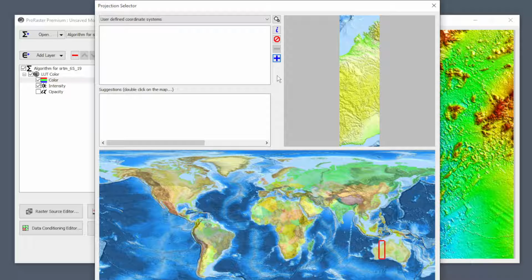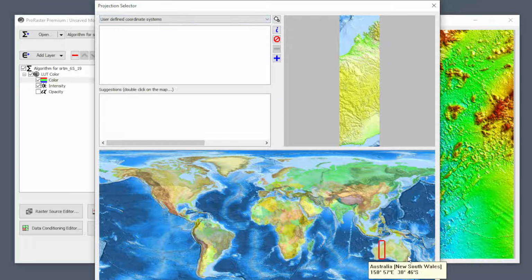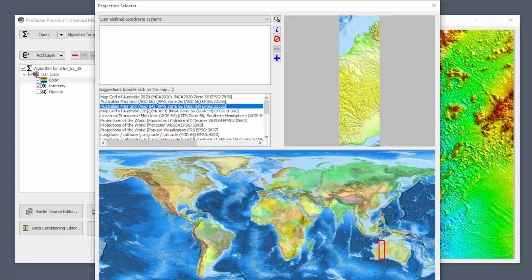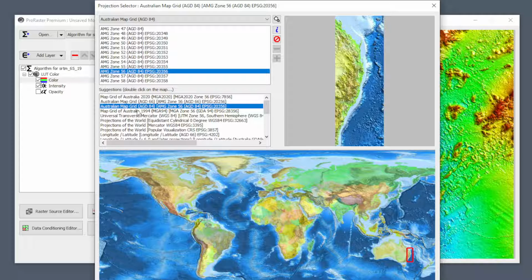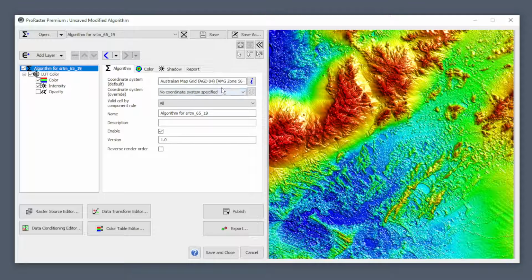using that button. So once we've selected a coordinate system, let's try again. Down here, say we'll take this one, Zone 56, hit OK. That becomes selected in our coordinate system override, and now the algorithm will be in that coordinate system, whereas previously we didn't know what it was.